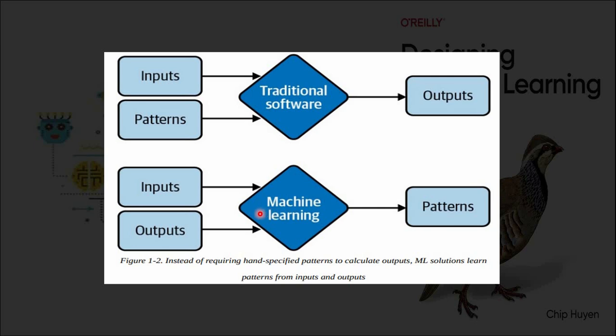And in machine learning, I have inputs and outputs, and finally I have patterns. I have inputs like images of dogs and cats, and I train my model, and I have outputs. This is a cat, this is a dog. Okay, I have inputs and outputs. Finally, I have patterns. Okay, let's go deeper to explain the differences between them.